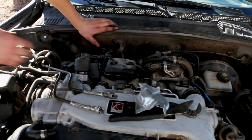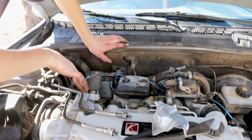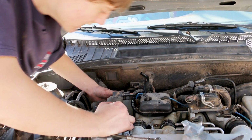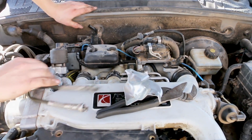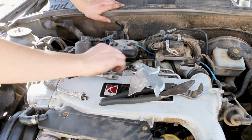Back here, there's a pipe that hooks up to this and goes down and back. There's a hose, a metal hose, and a pipe, sorry, and a bolt, if you want to take that off and pull it off. However, I found that that's really tricky and hard to get off when we took this off the last time.